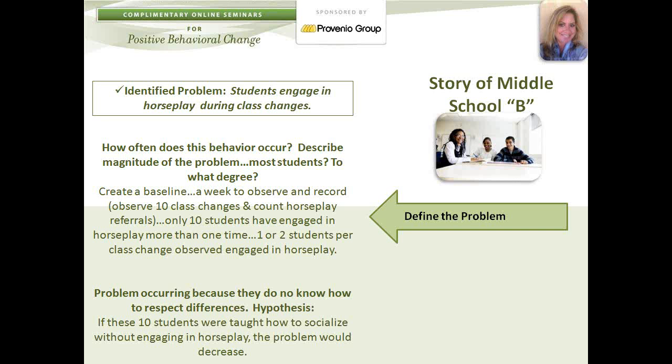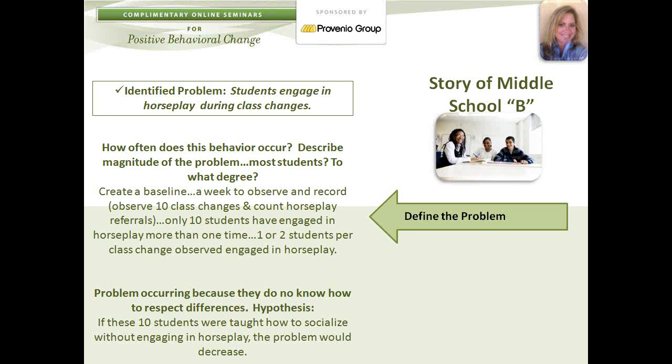And I've heard many teachers say along the way, and administrators, well, they all do it. All those 7th graders horseplay between class changes. And it's easy to feel that way when you see it quite often. So what they had to really take a look at was who was doing the horseplaying and how often were those things occurring. Was it a lot of students? Was it all students? Or was it just a few?